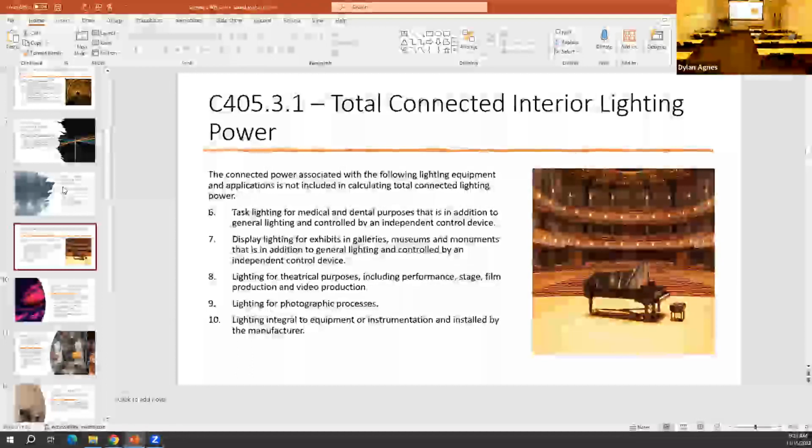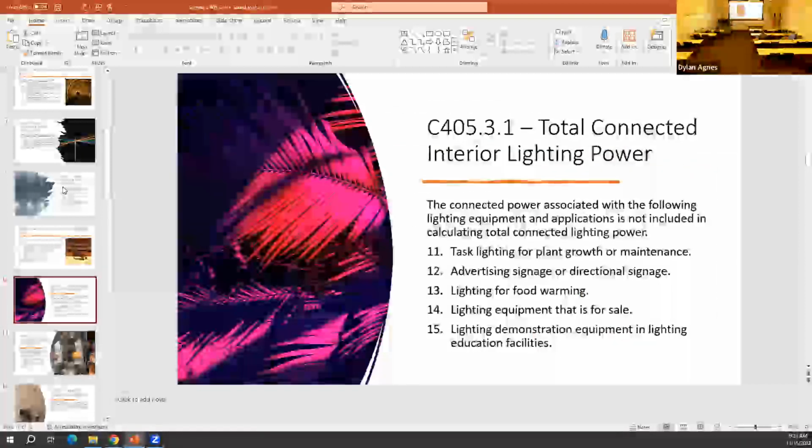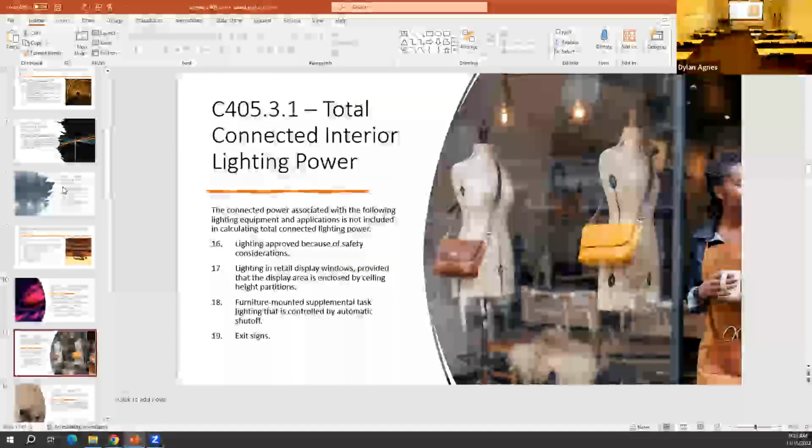Lighting integral to equipment or instrumentation installed by the manufacturer. Not that one. You can probably get away with some kind of task lighting, like furniture mounted supplemental task lighting. Generally for that, you want to go to the task lighting or display lighting exception. The requirement is that it can be controlled separately from the general lighting and has the automatic shut off.